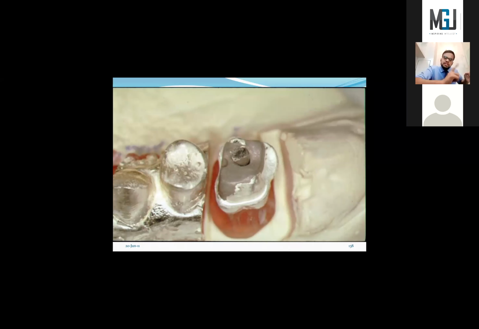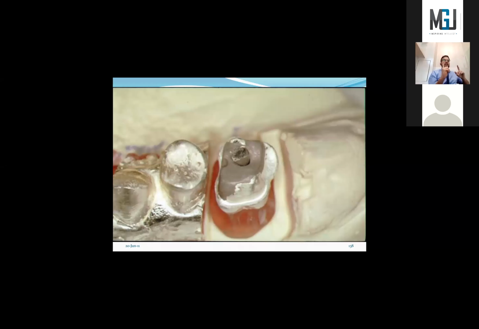If you remember the single rooted tooth, how I did it, you take the parapost of the custom made post and you check the fit inside the palatal canal which has been prepped. You will then take putty material, wash material, the light body material, which you all know, which is taken for impressions, and you will inject it inside your palatal canal.